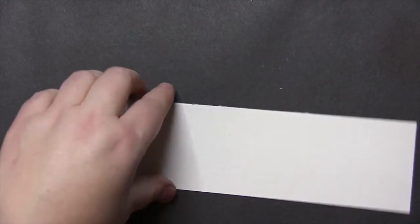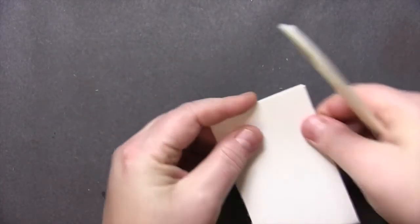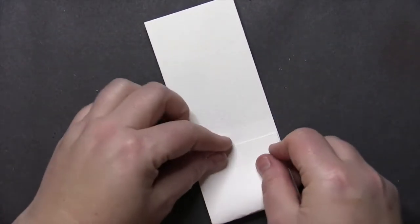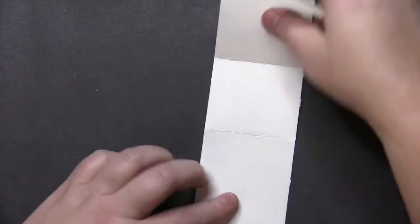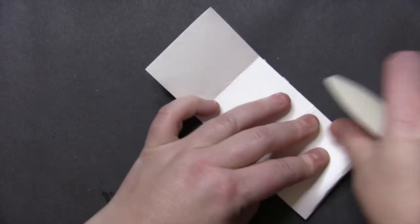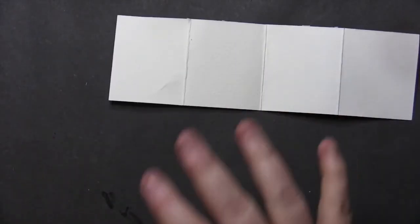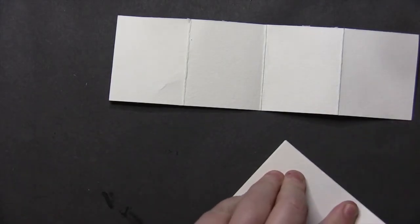Now, all I do with these is I fold them in half, so I match up the corners quite well, and then I fold them into the middle, so into half again. And really, this should work with any size rectangle that you've got. So any scraps you've got that are the same size rectangle. I've got a little heap of these that are the same size. I do that a few times. I'll make another one here just so I can show you the next little bit.